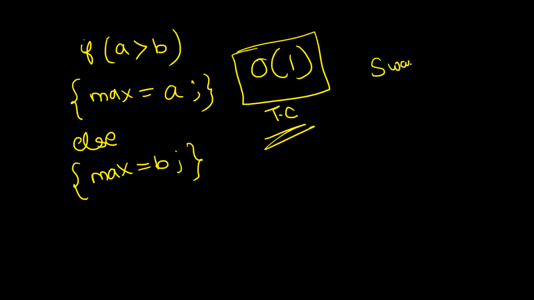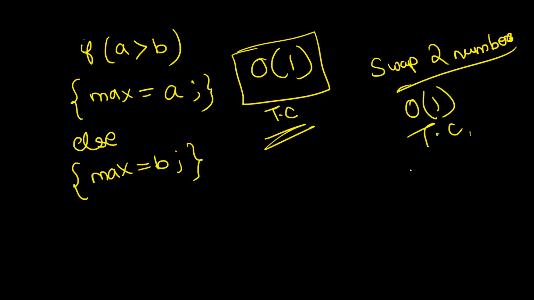If I ask you to swap two numbers, yes, correct, Anmol. If I ask you to swap two numbers with the help of a third variable, do you agree that swapping two numbers is also a constant time complexity algorithm? Do you all agree? You know how to do swapping, right? Write the swap code and see. Do you do any loops? Do you depend on the size of the variables? Never. So that is big O of one time complexity.